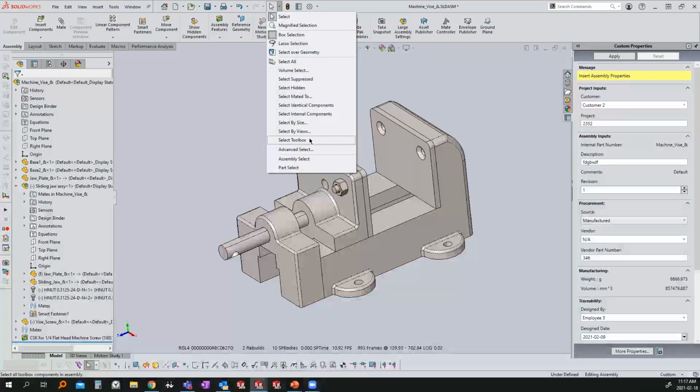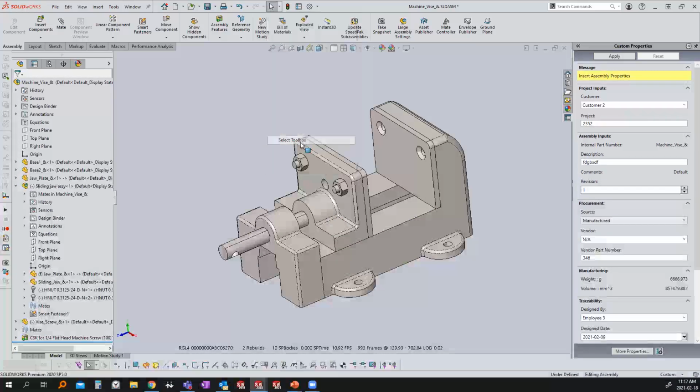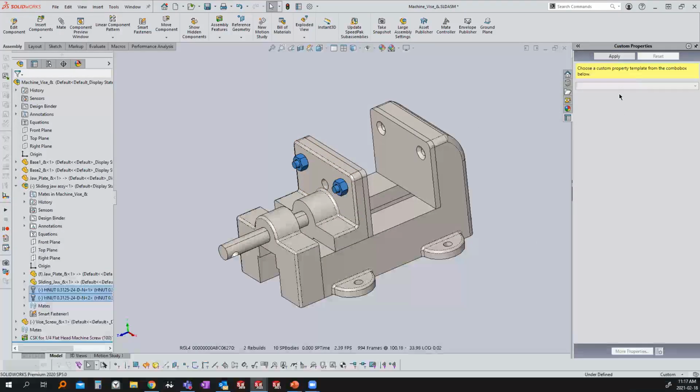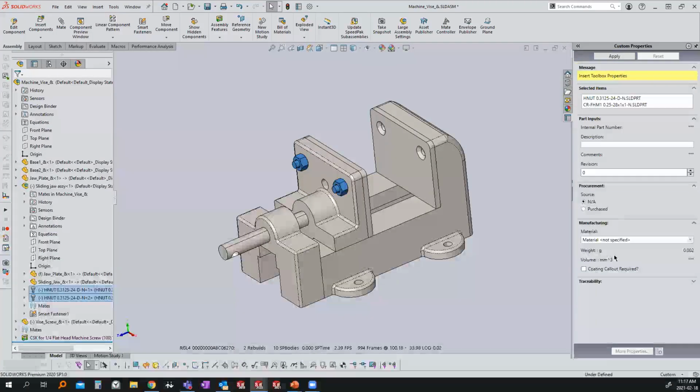So one advanced select tool that's already in SOLIDWORKS by default is, well, this whole list, but the big one here is select toolbox items. It's gonna select all my hardware, and now I can apply custom properties for my toolbox specific ones. So you can notice this is quite condensed compared to the original.